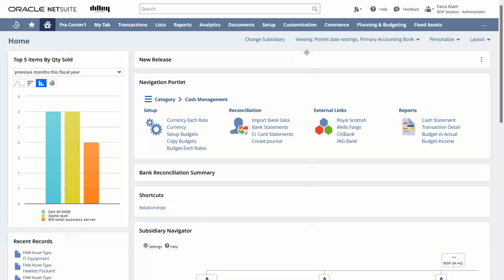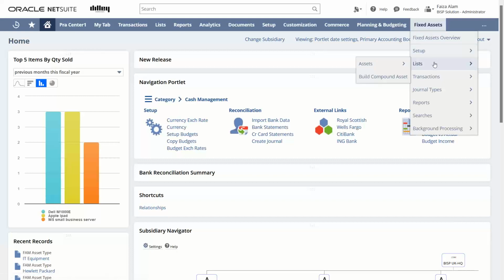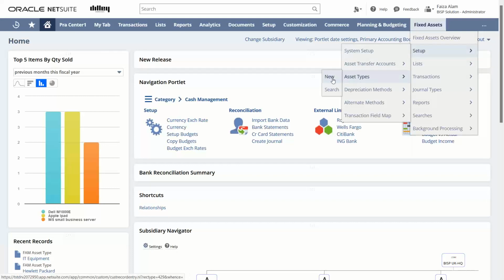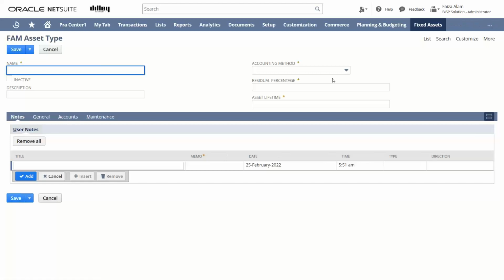So for our next concern, that is creating an asset, we will be going under the fixed asset, fixed assets, setup and account types and new. So here a FAM asset type window has opened up before us. For which we have to provide the information for which asset we are going to create. Like I would be taking here machinery. And description, I would take the same thing over here.